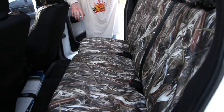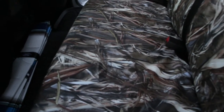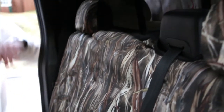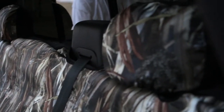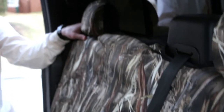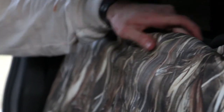Hey guys, so I'm just going to review this real quick. If you watched our other video on the Dodge, these are definitely easier to install than the Dodge, by far. They look pretty good, but the backs are pretty hard. You have to have a tool to tuck in the rest of the back. That's why you see it so loose here. I can't possibly tuck that in with my finger. Can't even get a nail past that.